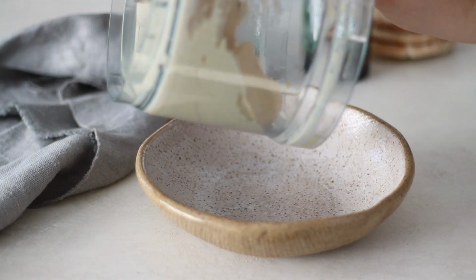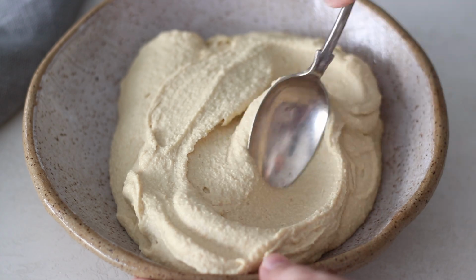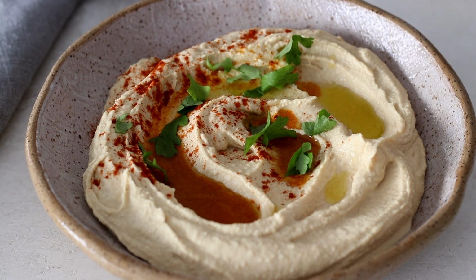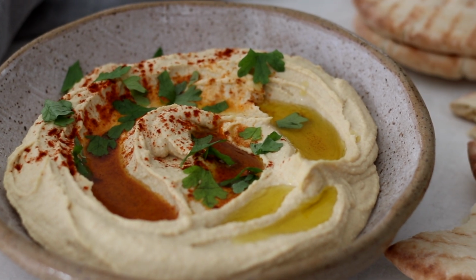To serve the hummus, I like to pour it out into a bowl. Smooth it around and top with extra virgin olive oil, a sprinkle of paprika or cayenne pepper if you would prefer a little heat, and some chopped parsley. Serve with veggies, pita bread, or keep it in the fridge for about a week to snack on or add to meals.